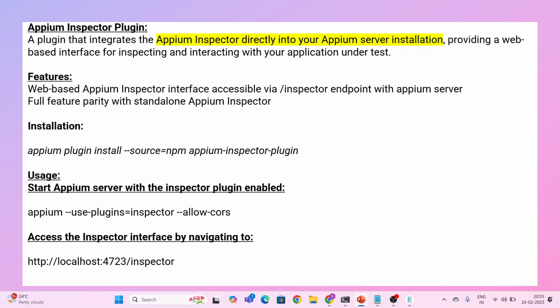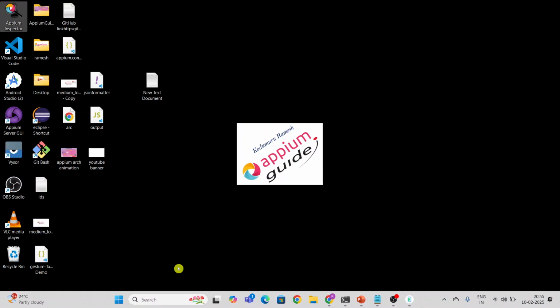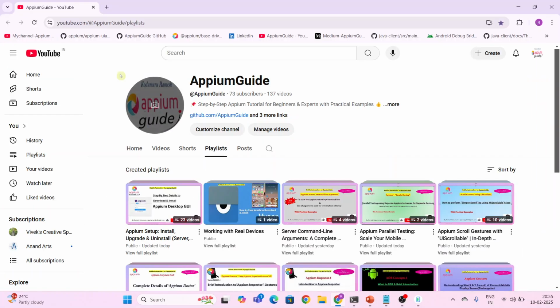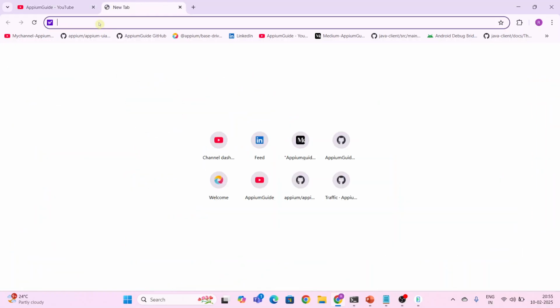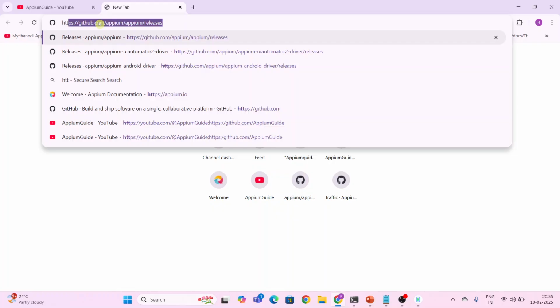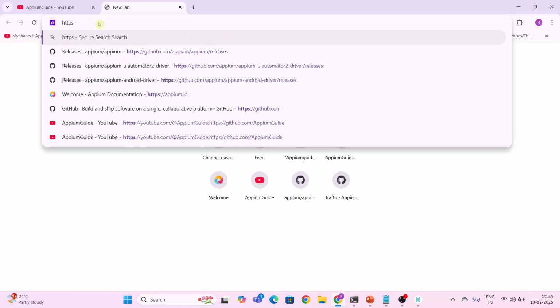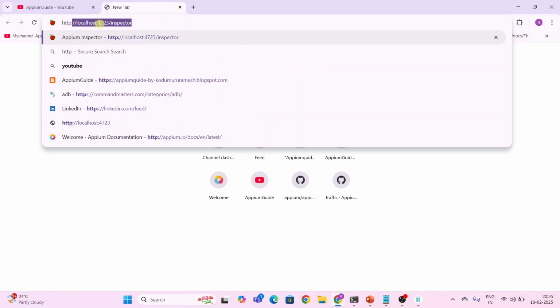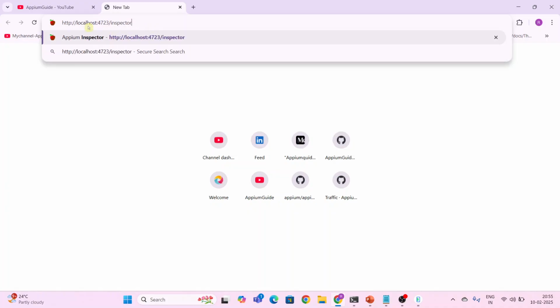So now it is default, the port number is 4723 slash inspector. Now I go to the browser, open a new tab and say http, not https, colon double slash localhost colon 4723 slash inspector.